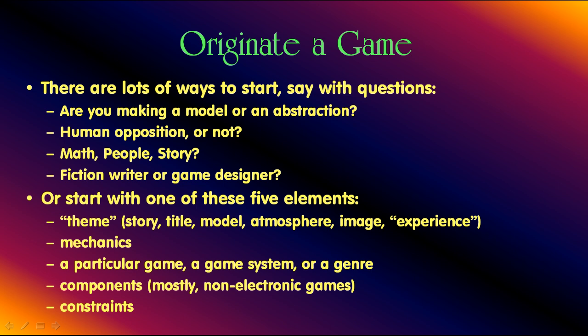Then you have the step of originating an actual game. There are lots of ways to start this, and one is to ask yourself questions. Are you making a model of something to represent something, or is it an abstraction? Is there going to be human opposition or not? Many people divide games into 2 or 3 types. Some people say all games are math. Usually they're actually referring to puzzles. Some people say that games are about people, and some people say games are all about stories, which can be a subset of people. What kind of game do you want to make?